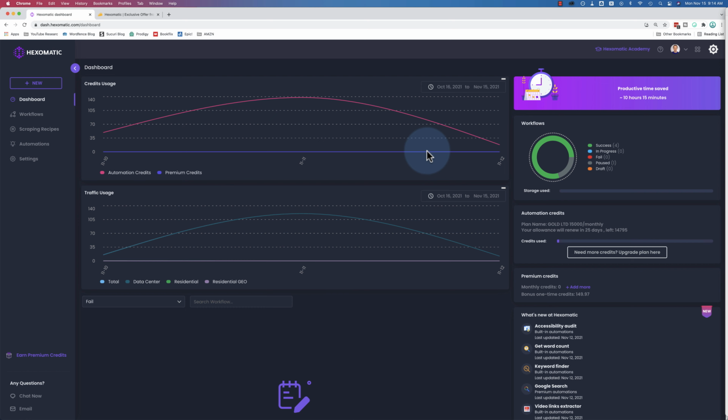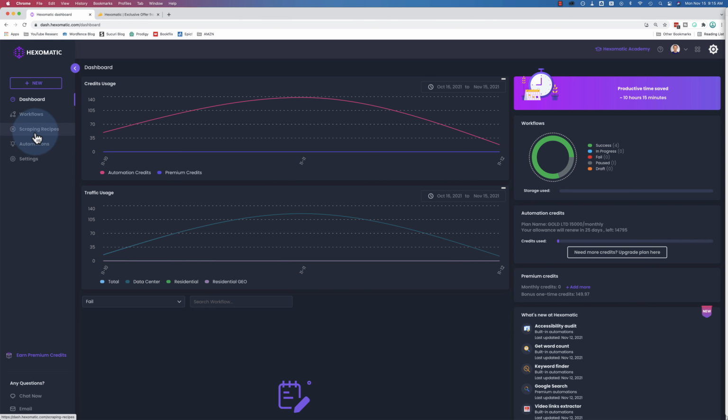This is Hexomatic. It is a web scraping and automation tool. I used to use a scraper called Outwit Hub, which is a desktop application for Mac, but it's no longer supported, at least not in my current version of Mac OS, so I can't use it anymore. And it's also much more manual than Hexomatic. Hexomatic is simpler, and I think it's great for scraping information from anywhere, from Google or websites. And it allows you to really easily and quickly create workflows and automations and scrapers. And here's how you do it.